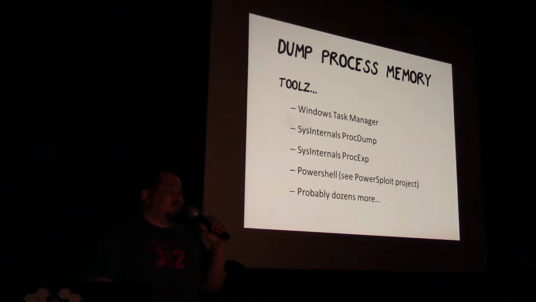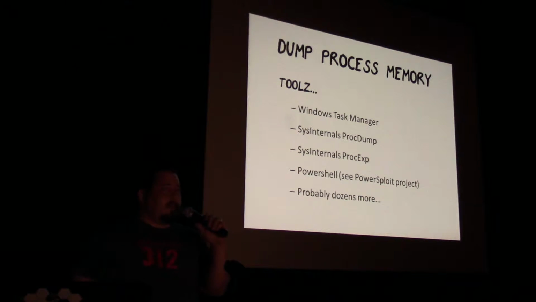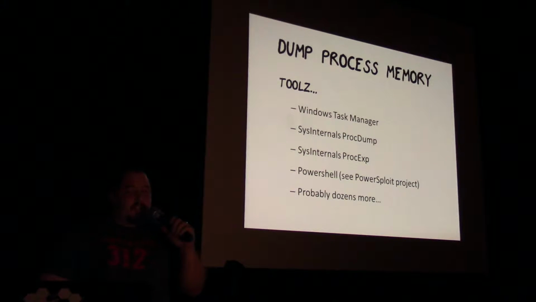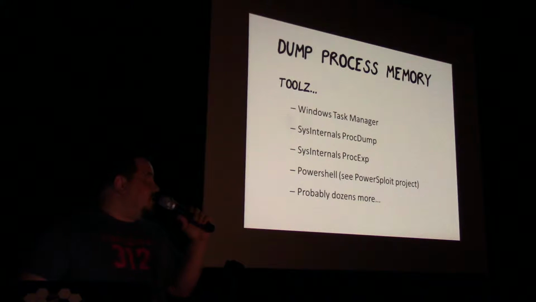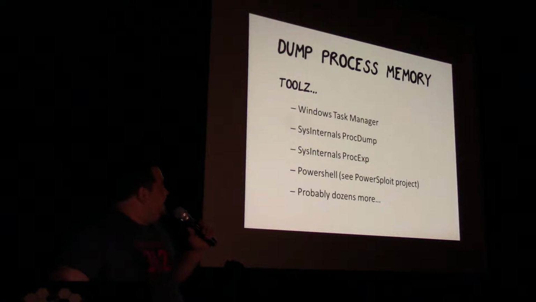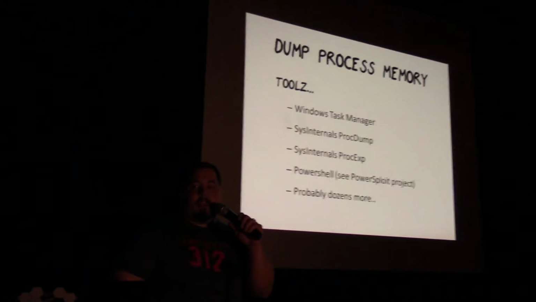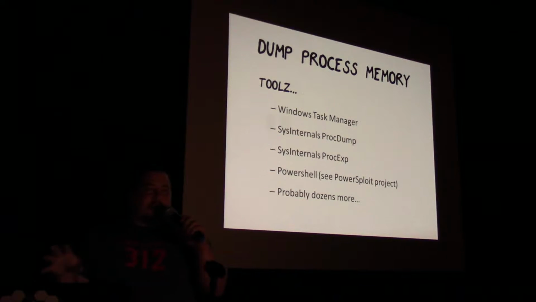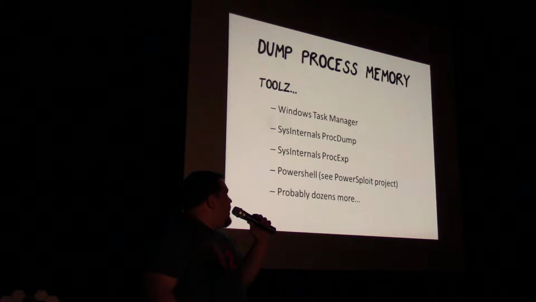But there's also other tools. If you don't want to just use Windows, maybe you want to script something, you want to do it in a shell, you have the option to use some Sysinternals tools. You can do it with PowerShell, and there's probably a dozen other tools that I have no idea what they are because these things are easy to use and they're really available. Outside of just doing that, or both of these last two things, RAM scrapers and just dumping process memory, we're talking about just interacting with what's actually on RAM at the time, right? What's on your RAM cards.